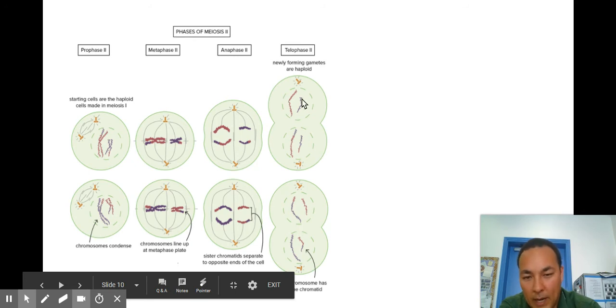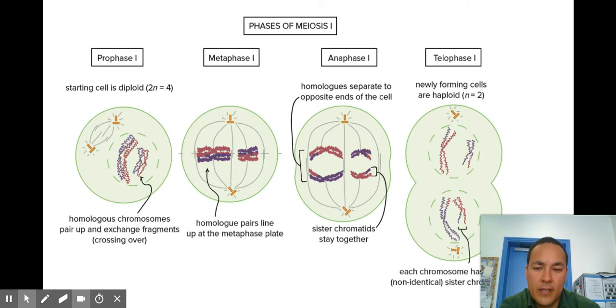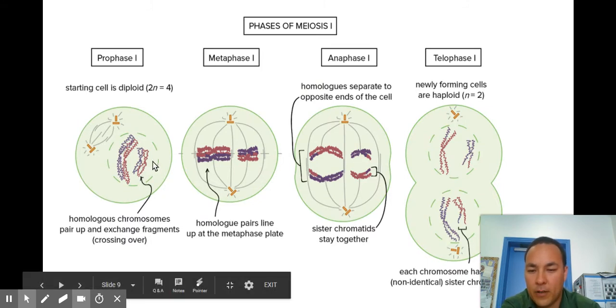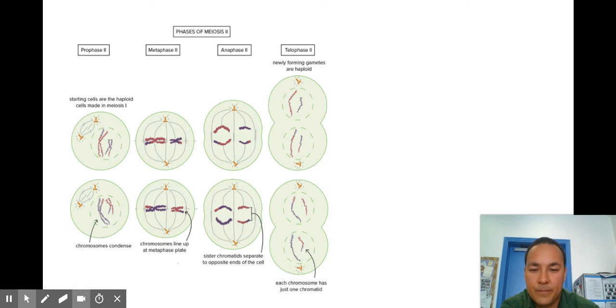Now when they combine with another sex cell, then you're going to get the other chromosome number 1 and the other chromosome number 2. Then they'll be able to replicate, and you'll have the baby, you'll have the zygote, and then they'll be able to undergo mitosis. So let's see, big picture. 2n is equal to 4. 4 chromosomes, 2 in each of the resulting cells. And you only want 1 chromatid in each.